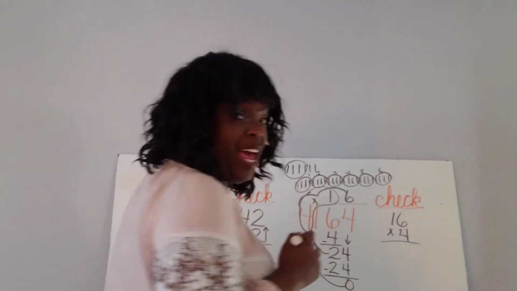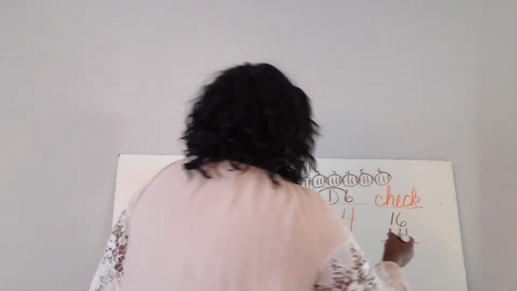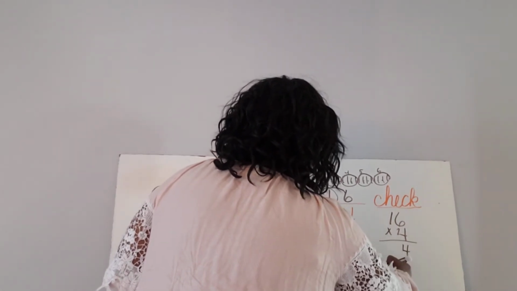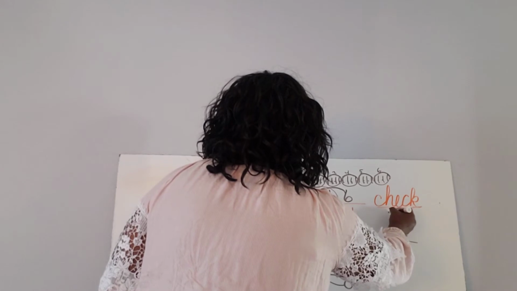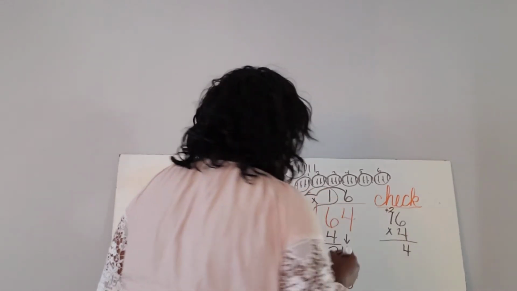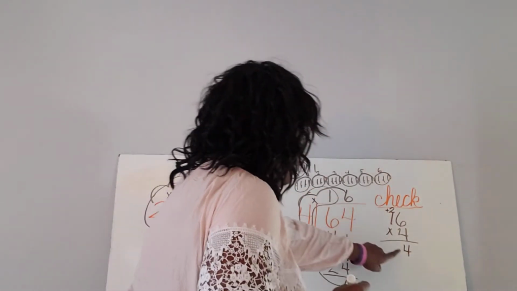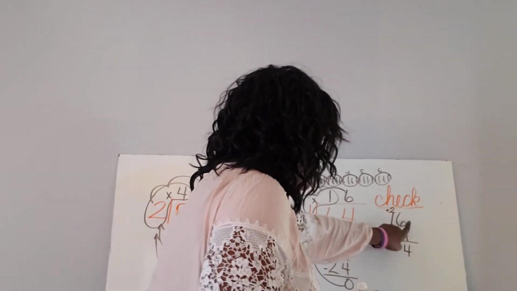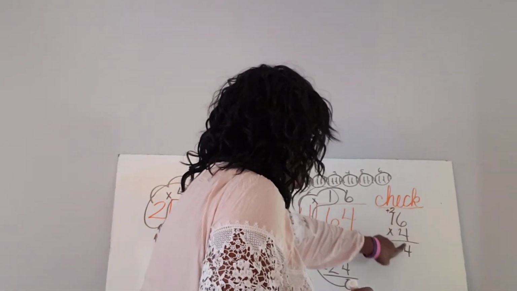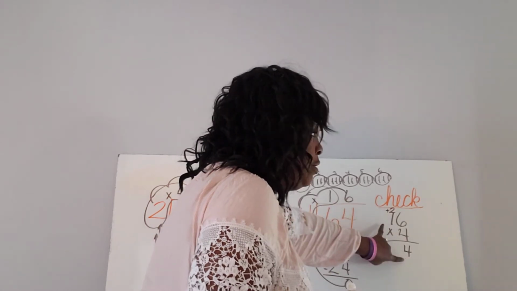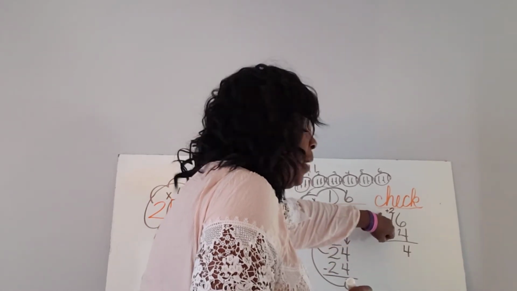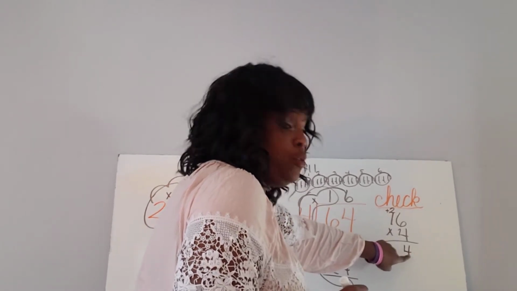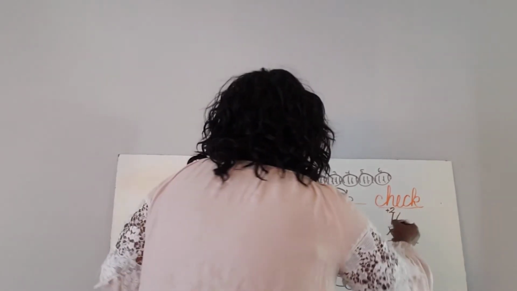All right, so 6 times 4, 24. So my 4 comes down, and my 2 gets carried over with a plus sign. So remember, we carry over just like we do for addition. So 4 times 6 is 24. Don't put 42. The 2 is 20, so that goes in my tens place. The 4 goes in my ones place.